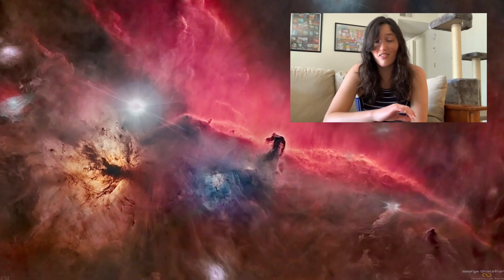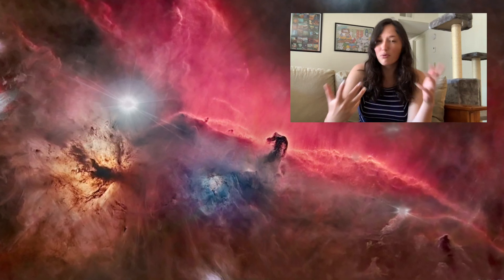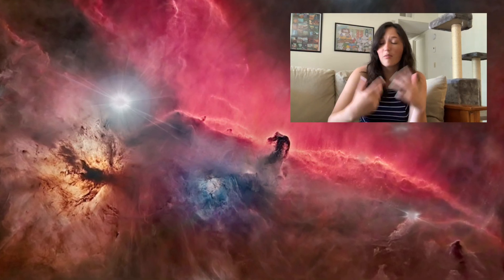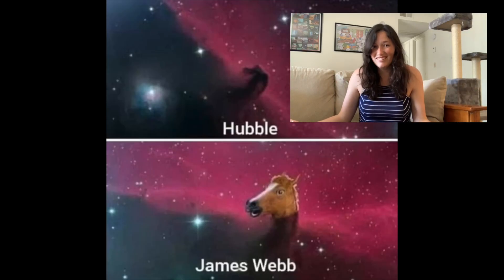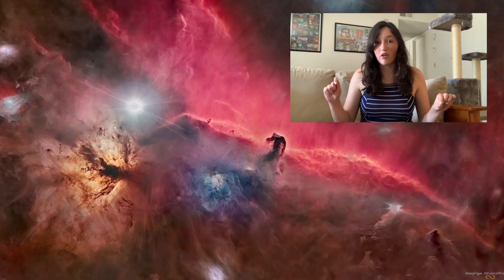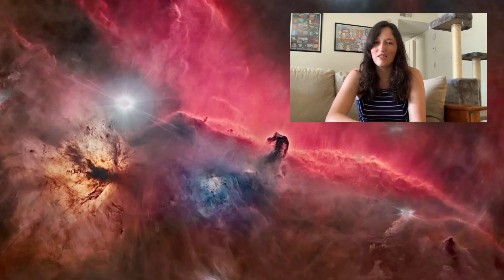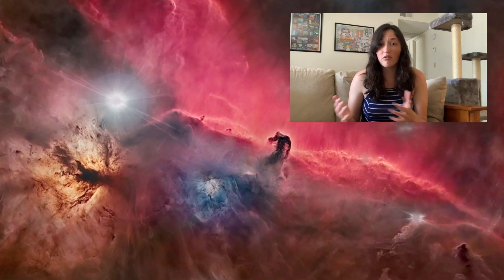I'm moving a nebula up. This is the Horsehead Nebula — can you tell why? Because you see the little horse head! This is a pretty famous nebula because it's got that really interesting dust column structure. It's a pretty picture, and there's a very funny meme about the Horsehead Nebula. Just the detail of JWST images — get it? It is worth noting that in this image most of the stars have been removed, so there are a lot more stars typically if you were to look at this. They're trying to highlight the gas and dust structures, but there are of course stars as well.